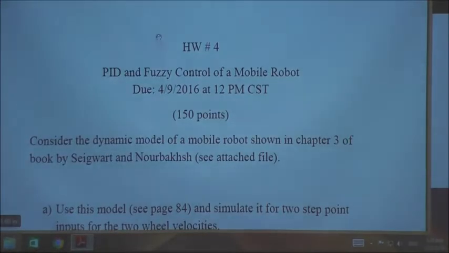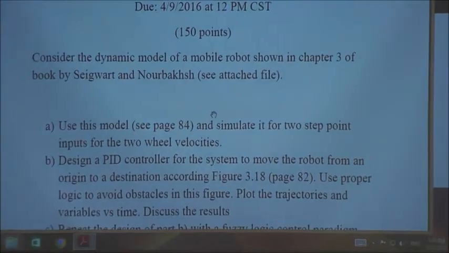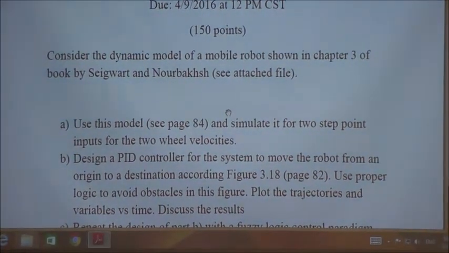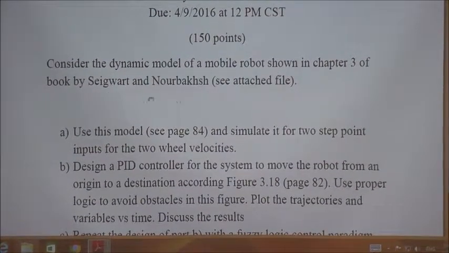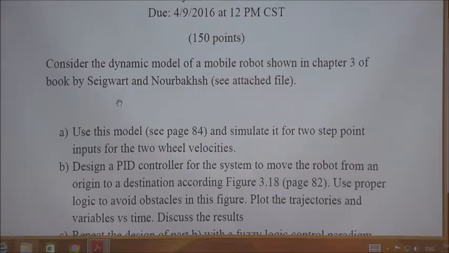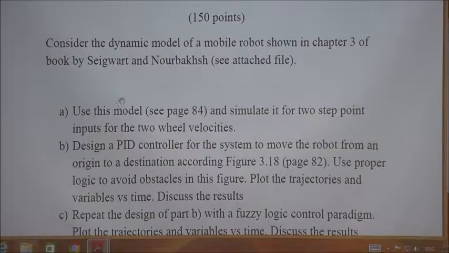And of course, this is, by the way, homework number 4, which I issued today. I sent you a new book, another book by Siegwart and Nourbakhsh, earlier today, and you need to go and read chapter 3 in the book, which is kinematics, dynamic kinematics of mobile robots. There you will find the mathematical model for the robot in 2 different coordinate systems, X, Y, Z essentially, and polar coordinates.